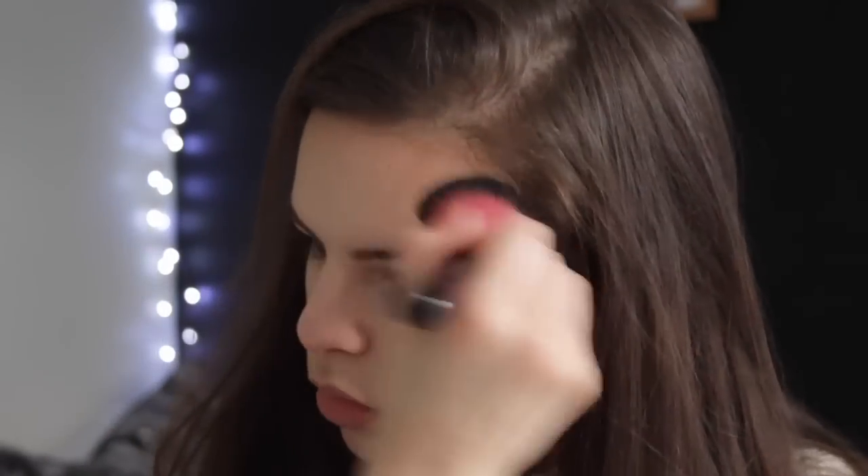Next I'm going to use the Essence Shading Powder with the Essence blush brush — they didn't have a bronzer brush but it still works great because it's angled. It's also got a highlighter so you can add it to your T-zone. I don't really use blush because my skin kind of just blushes in the cold anyway. I'd definitely recommend blush because it adds a nice tone of color. If it's too contoured, I just try to blend it in so it has a nice blend.